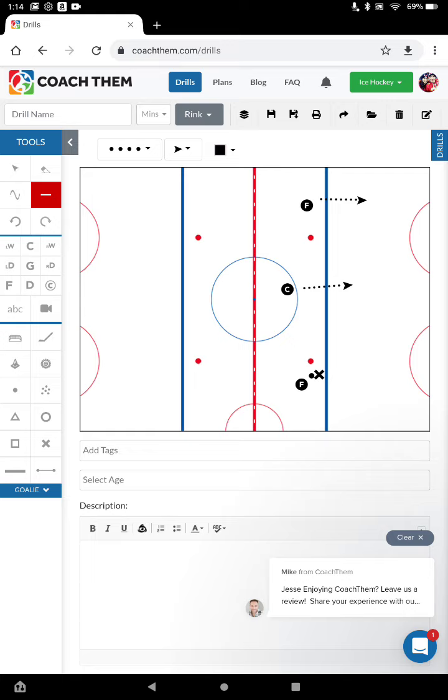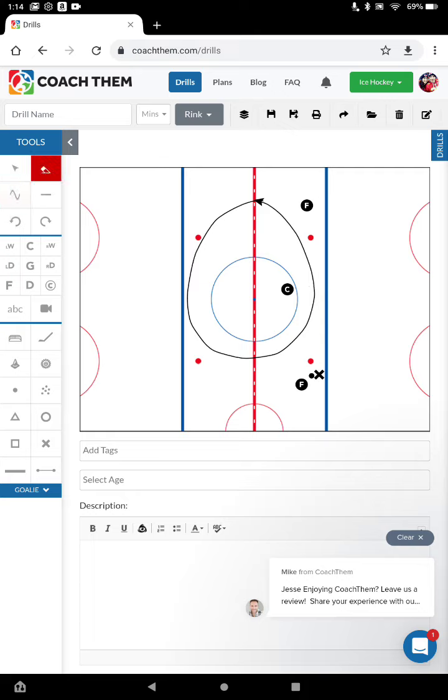And we now have no ability to cover the neutral zone. They're going to get odd man rushes going the other way. So when we hit these danger areas, leaving our zone, entering our offensive zone, we have to get pucks out.